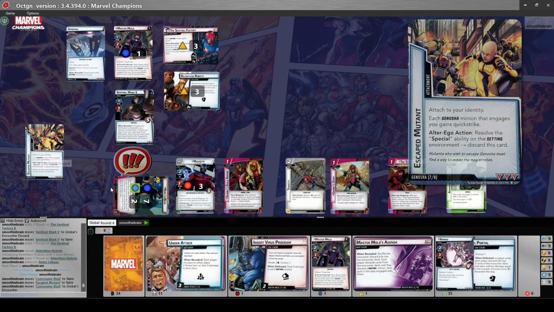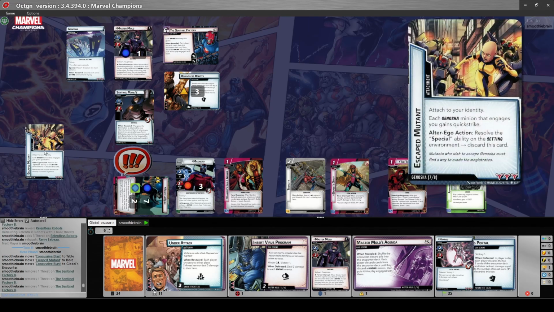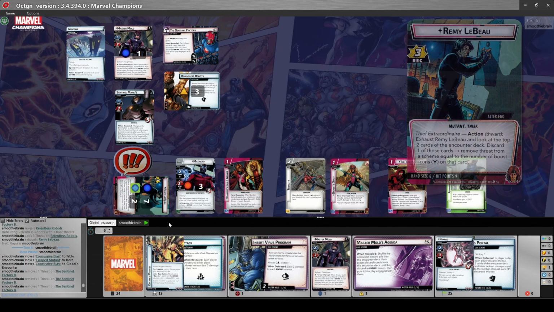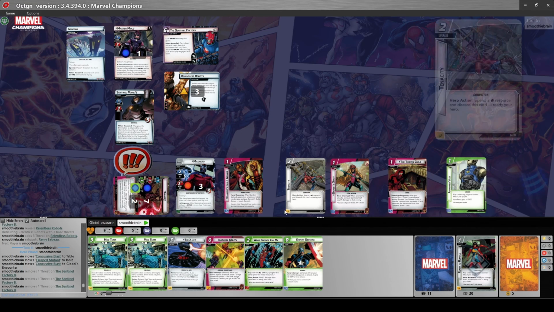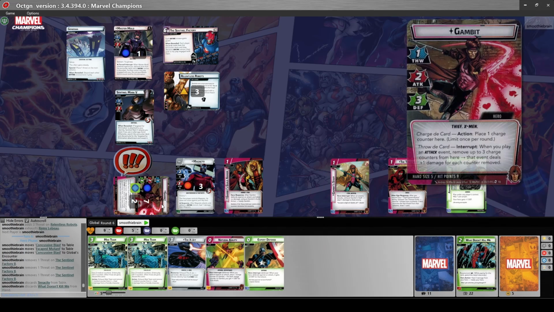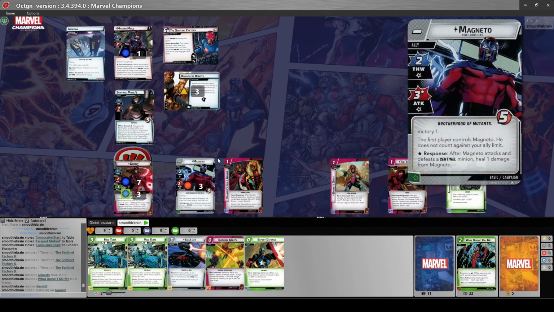Isn't that remove threat from a scheme equal to the number of boost icons here? So 1, 2, 3. We'll take it off the main because obviously we can't do anything but Relentless Robots here. I could... That's not going to do anything. So I'll flip over. Alright, once I flip over, I'm going to discard this card and spend a physical. So I'll do these 2 to ready my hero. Then I will charge the card, putting an extra 1 on this.